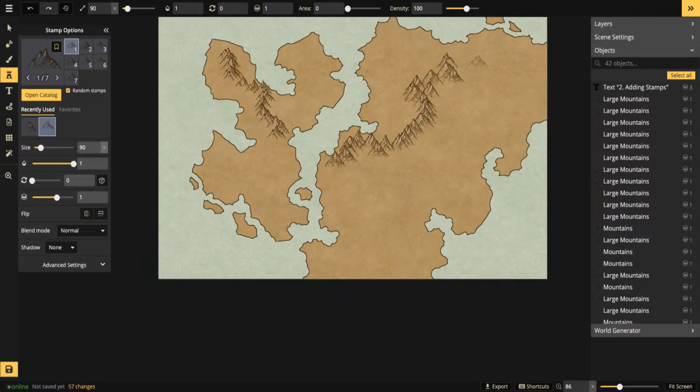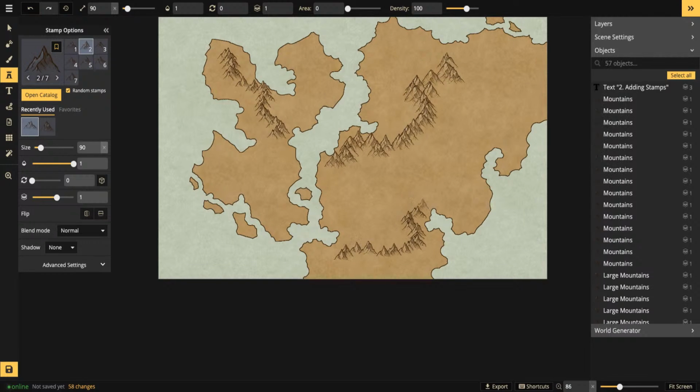We'll block off this landmass here, so let's put one here going down, across. Again, stick with those S shapes, those are really good. Make sure that when you're placing your mountains that they're all on the same layer. I'm putting mine on layer 1. This is your layer section. If you're not familiar with how layers work, these layers are only for objects. They have nothing to do with the BG and the FG. Those are only paintable layers.